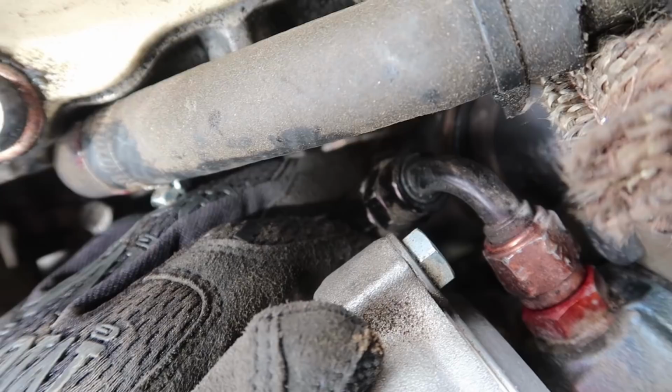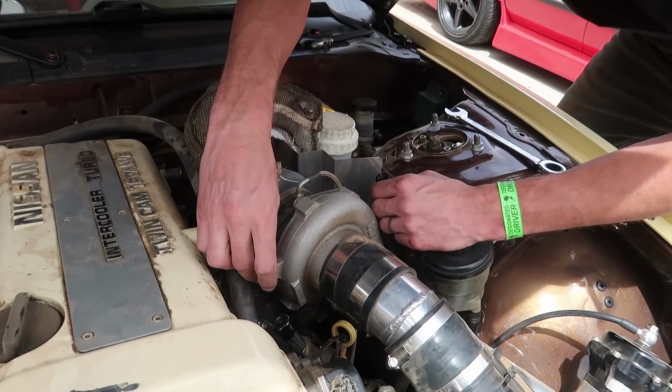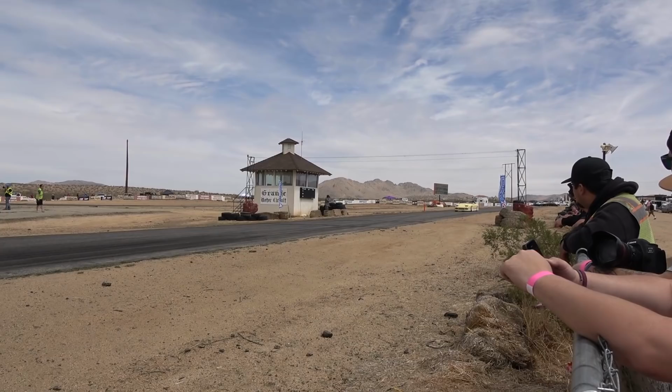We couldn't find a 90 degree dash six, but we were able to find a 45. Rather than putting it here and then having the line just sitting on the manifold, I just pulled the 90 off this side and then put in the 45 on this side, and we should still be chilling. And we can drive. I'm stoked.